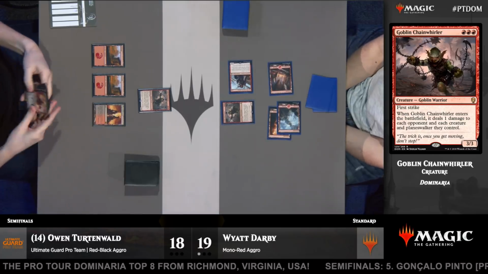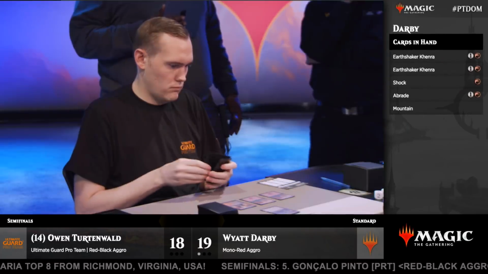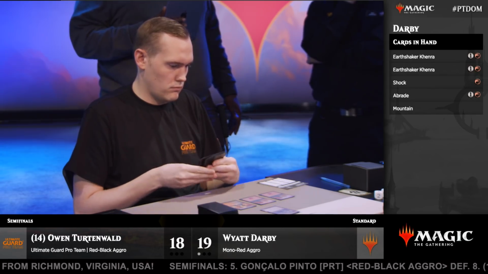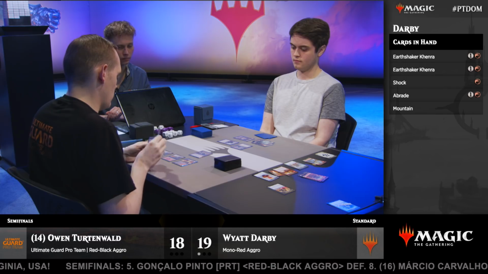But on the other hand, you're the more aggressive deck. Wyatt's deck is a little bit more aggressive than Owen's, so he'd rather have a more mana-efficient turn 4 where maybe he can play a Braid plus Earthshaker Kenra and crack in for 8 points of damage.